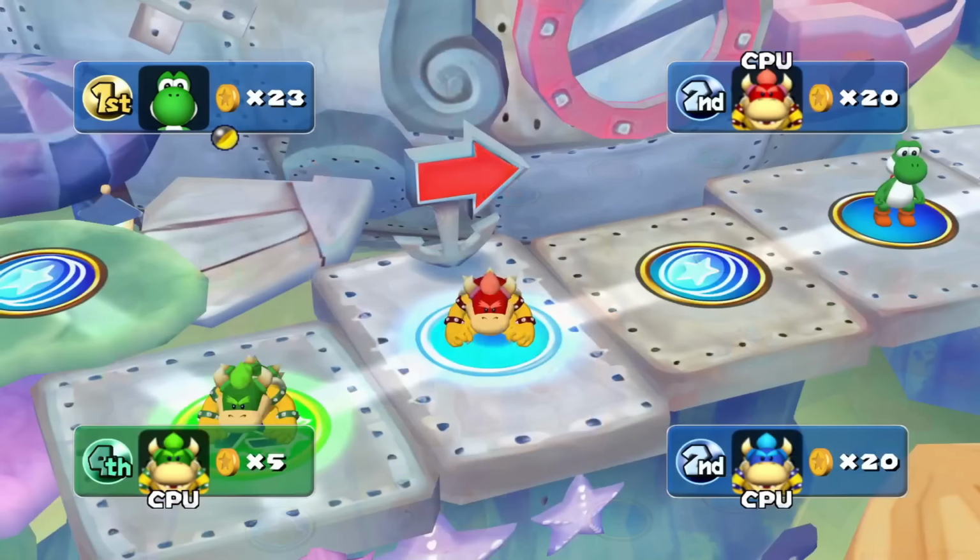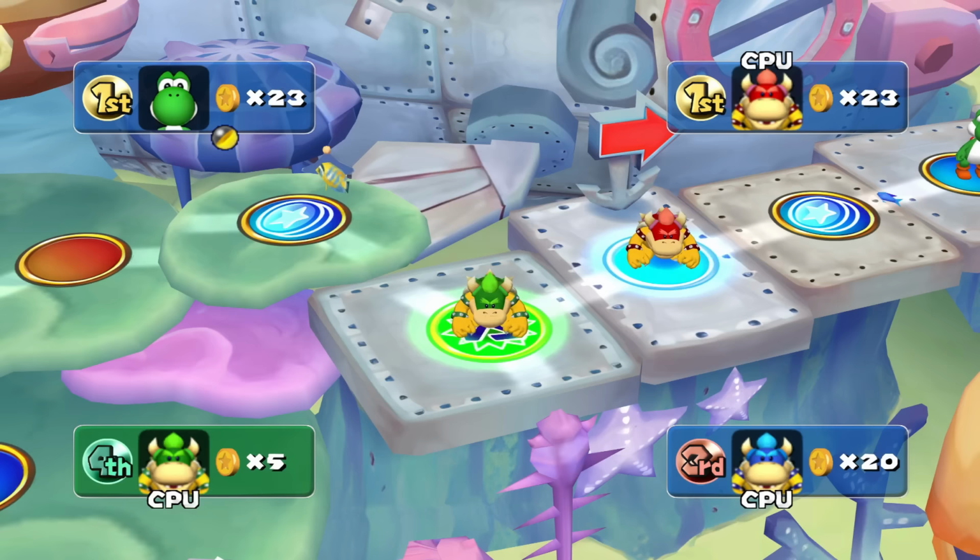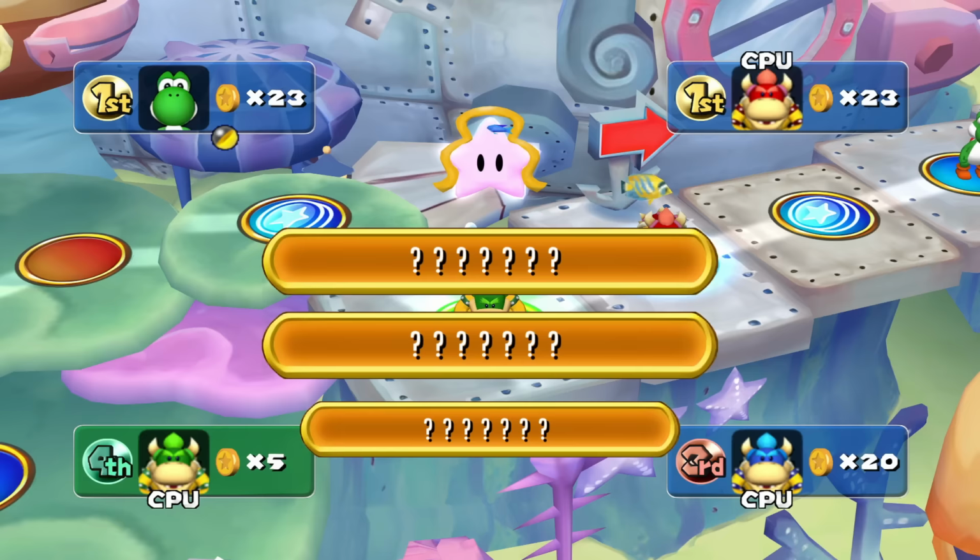Wait, versus? Versus minigame? Does that mean we're all gonna put coins into this? Oh, and it's Miss Star. Hello, Miss Star. Time for a versus minigame. In this showdown, the loser... Oh, I didn't get to read it. That was too fast. The loser probably has to pay coins or something.